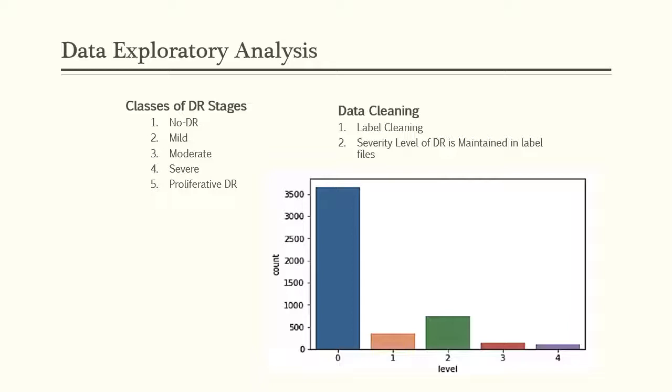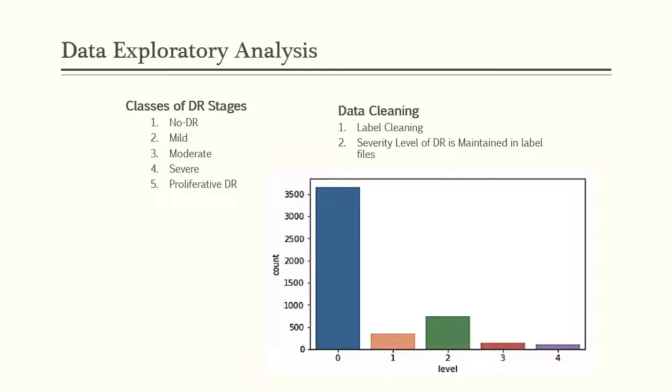As a part of exploratory data analysis, we found that the dataset is divided into 5 class labels, namely non-diabetic retinopathy, mild DR, moderate DR, severe DR, proliferative DR. We noticed that the dataset is largely imbalanced among the class labels. The issue is addressed in the training stage by penalizing minority classes and shall be discussed in detail in the upcoming slides. Data cleaning activities like label cleaning are performed so that only the cases having both eye images are processed by the machine learning models. Also, only the cases having a similar stage of diabetic retinopathy in both eyes are considered.